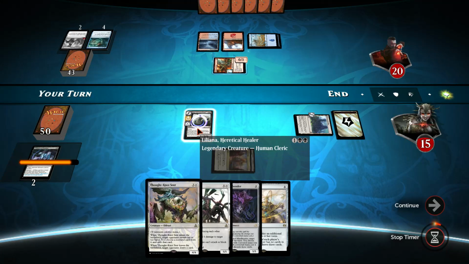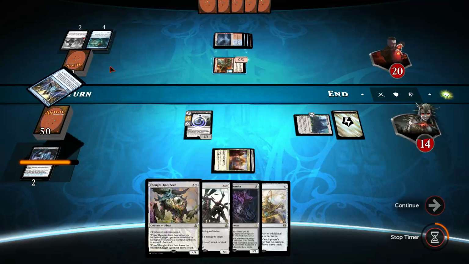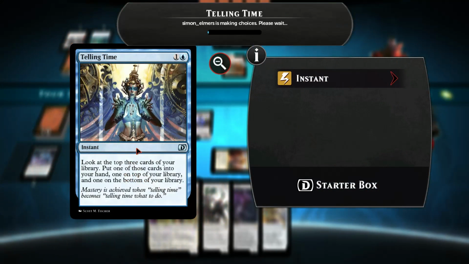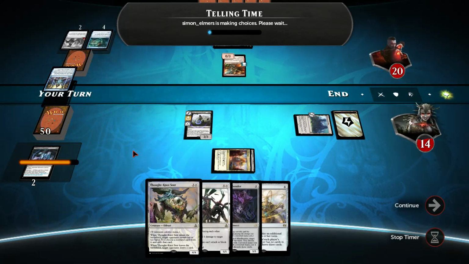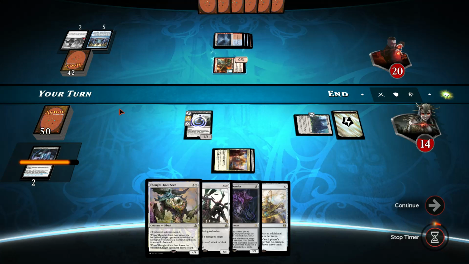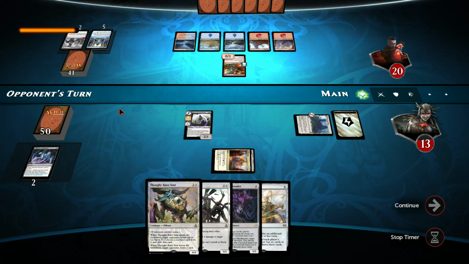Now the opponent should be trying to remove our Liliana. This is not what I wanted to see. The opponent gets to search for the Sphinx. Oh. So the favorable visions from the opponent could be very good for us, because we are very tight. We are very limited in our options here.